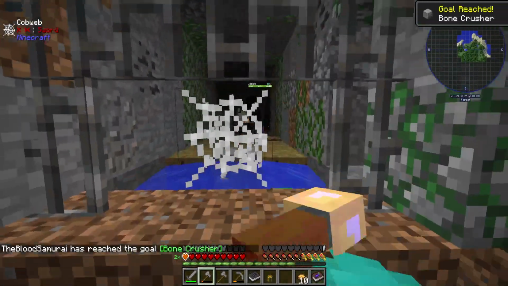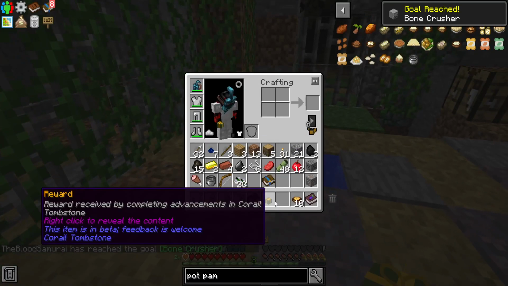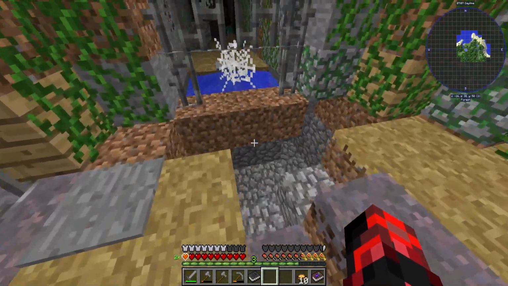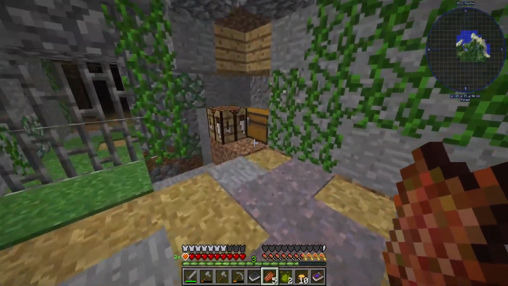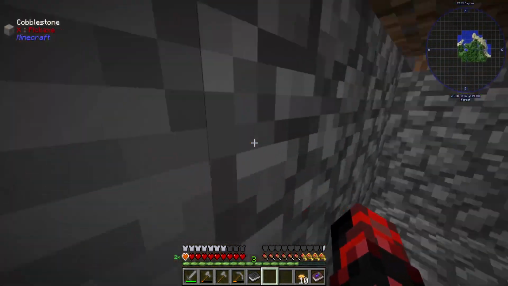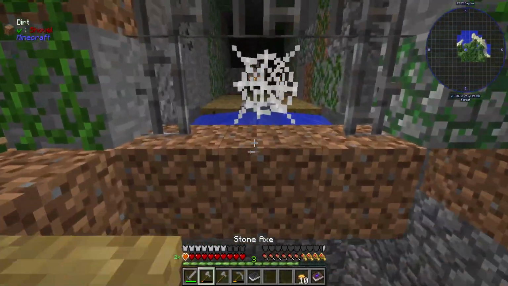Y'all came as a couple? That's nice. Ooh, I got an enchanted book. Nice. That's pretty cool. That's pretty nifty. Hello, Mr. Spider. I'll just be with you in a moment. Just sorting things out right now. Not sure what I can do with grave dust, but there's probably something. There's a lot of things, actually, but not sure what any of them do, because I have not messed with that mod before.